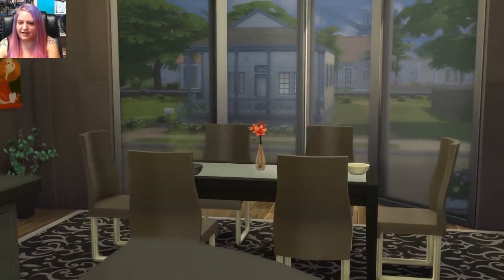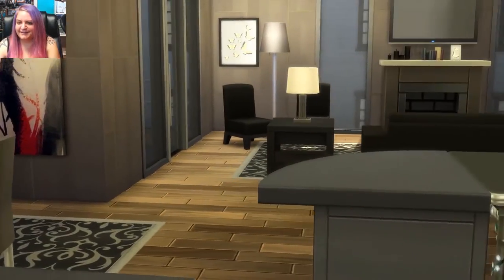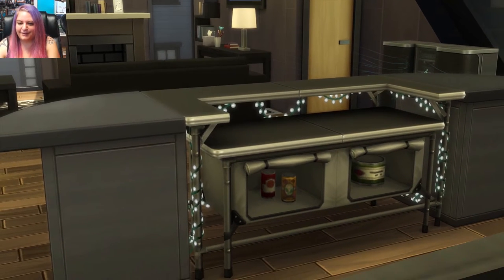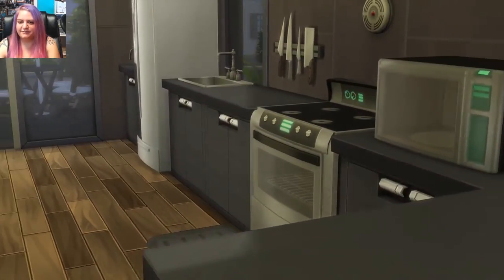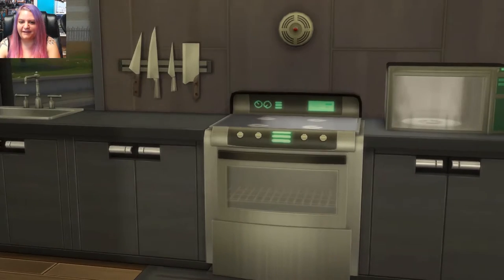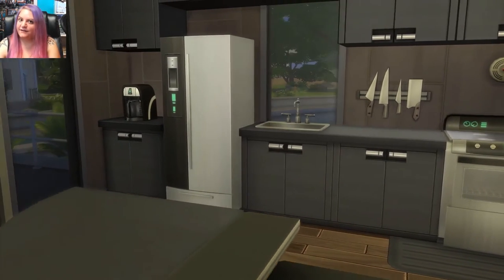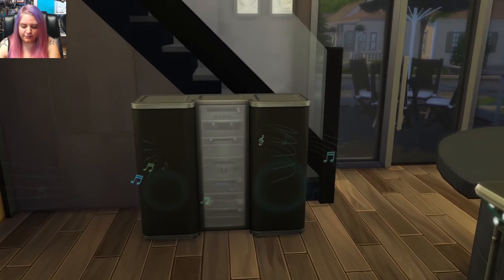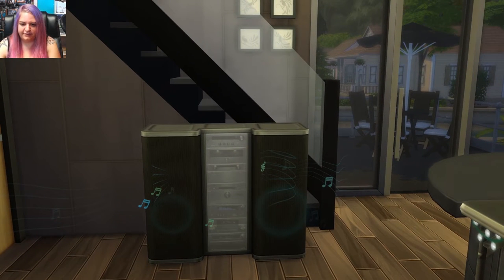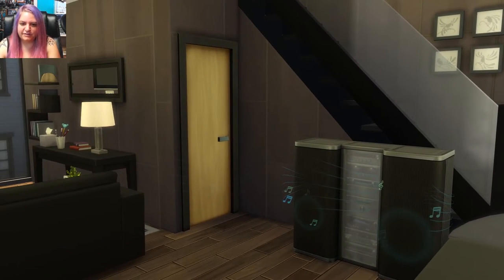This is a beautiful dining room. Look at these windows — what a great view of the outside, minus all the green nastiness coming out of that plate. This bar has little lights wrapped around it — how cute, I don't know if I've ever noticed that before. I love this kitchen. I like the nice set on the wall too — very nice and modern. There is everything you need: a microwave, a stove, a fridge, a sink, a coffee maker. And these beautiful dark black cabinets. Over on this side we have a stereo. There is a door which is probably a bathroom — I'll check that out in a second.